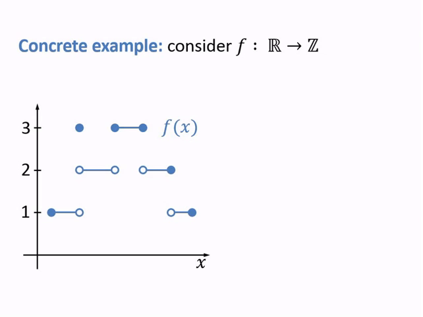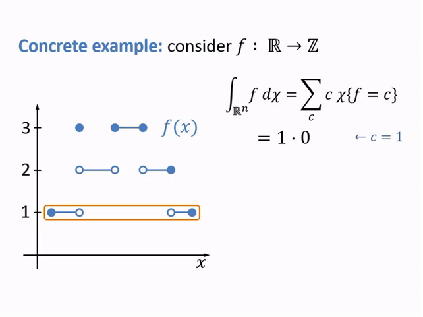So here's my formula. Let's compute the Euler integral of this function just to see how this works. I look at the set on which the function has value 1, and I see that this set consists of two open intervals and two vertices. So it's not a simplicial complex. Its closure would be a simplicial complex. But my explanation of Euler characteristic allows me to say the Euler characteristic of this set is 0 because it's two vertices minus two edges. So I'm going to multiply the value times Euler characteristic.